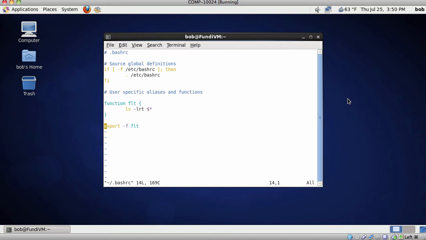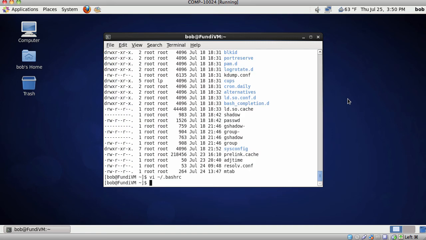And there you see we've already written this function. We have a function called flt that does an ls -lrt on all the arguments it's passed, and then we've exported it with the -f option so that it'll be visible in any subshells like shell scripts that we run.